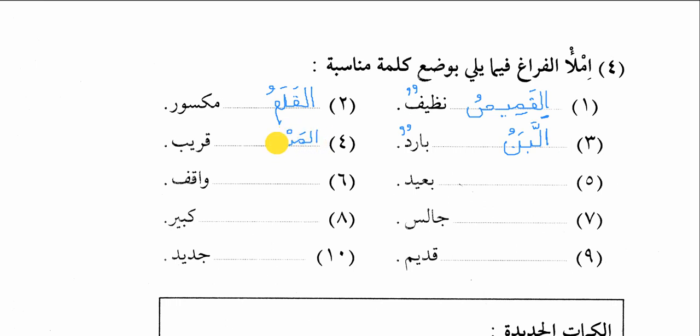Madrasa means school. Okay, I cannot use al-madrasa because this is feminine and the khabar is male. So this is how you should know. If the khabar is male, you will choose the male noun. So I cannot use a female noun here. I want to choose something male. So what can be qarib? Al-bait. Bait is male. Al-baitu qaribun.